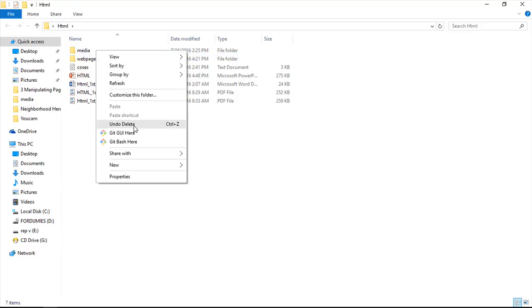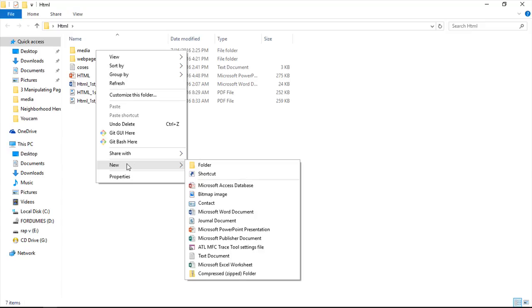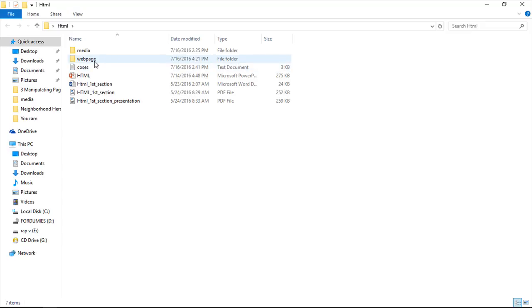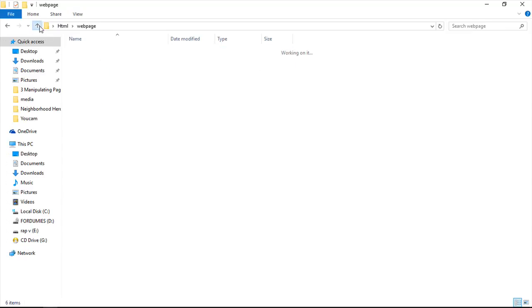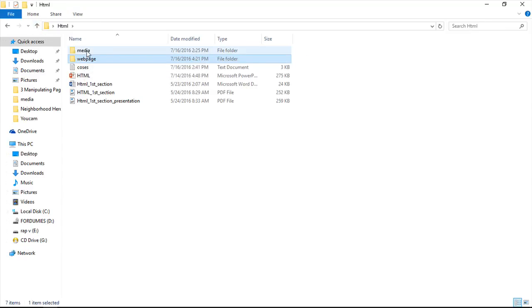I'm just going to change it to multimedia, or let me leave it at media. Okay, and here is where our web page is. So our web page and then the media folder, these two folders are inside the HTML folder. They are inside one folder called HTML.